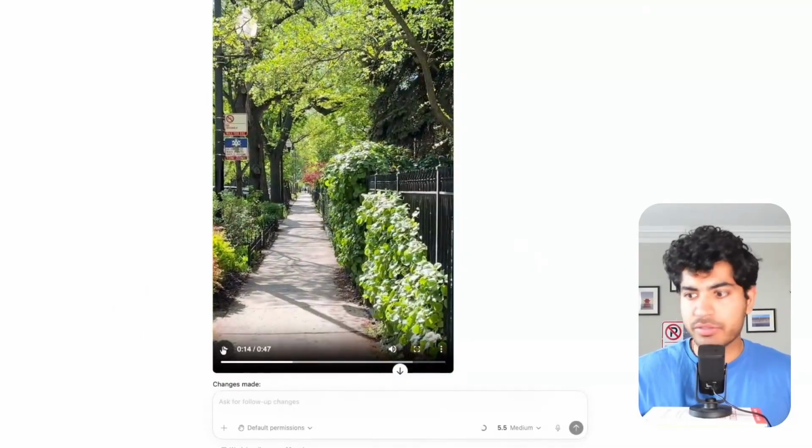So, a couple things right off the bat. I hope you noticed that the first switch happened exactly where the beat changed. And also, the sound of the audio fluctuated based on whether or not I was talking, right? So, when this is just like a B roll that's meant to be an interlude almost, the volume went up, which was by design. And we did ask for that on our prompt.